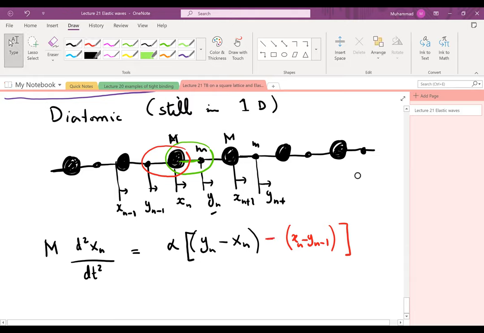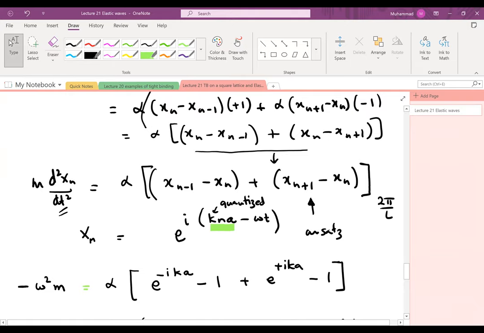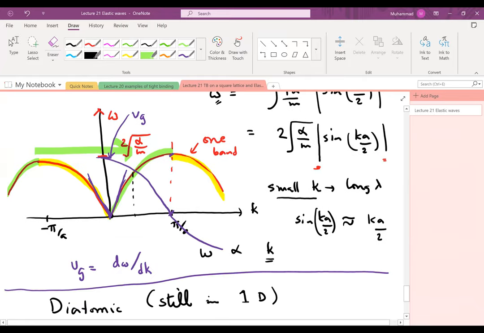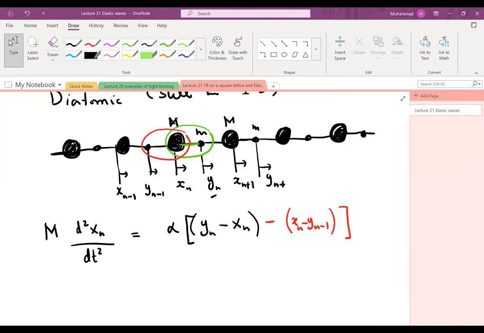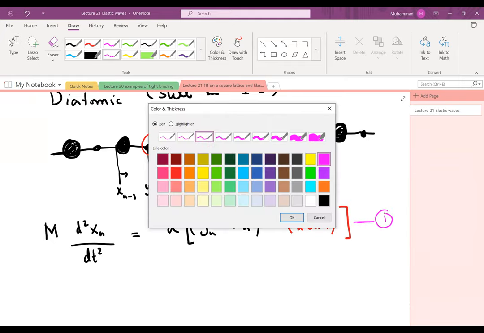This is in keeping with the discussion that we had over here. It's exactly in keeping with it. Here I have a plus sign and I put minus xn. And here I have just a similar arrangement. And you can also motivate this, get your signs correct, by noticing that yn minus xn is this displacement and xn minus yn minus 1 is this displacement. And if you want to look at xn overall, you will need to subtract the two displacements. That's why we have this minus sign. All right. So this is my equation number 1. Likewise, I'll have an equation for the other atom.